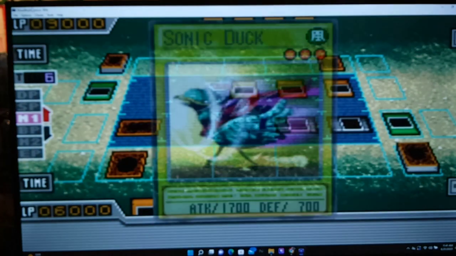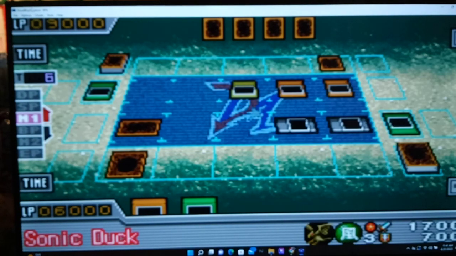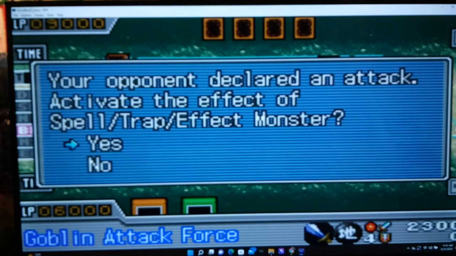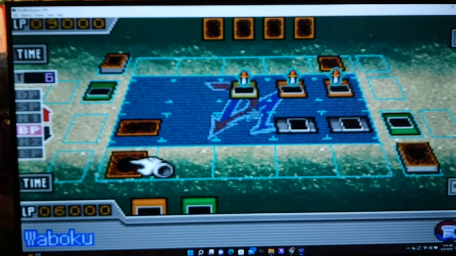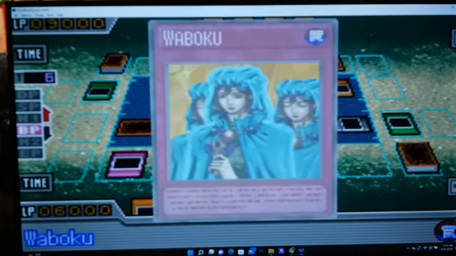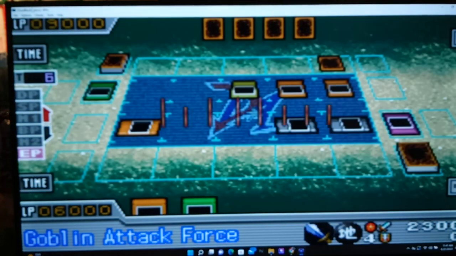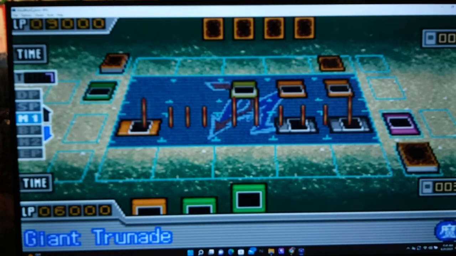Yay, Sonic Duck. Good job, Teach. Alright, she's got a couple winged beasts, so let's play Wabaku here. The only thing I have to worry about right here is 7 Tools, which she does not have. Nice! And she just ends her turn. We're down to 6 or 7 turns already.